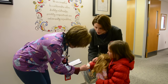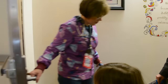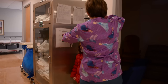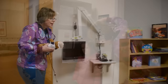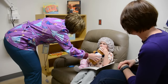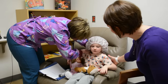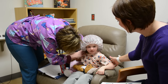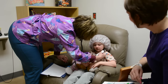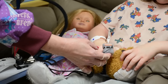Next, one of the nurses will take you and your parents to the preoperative area. This is the room you go to before your surgery. The nurse will check your height and weight and give you a teddy. The nurse will check your heart and lungs. If you are 8 years or older, the nurse will also check your blood pressure. Next, the nurse checks your temperature and puts a clip on your finger to tell how well you are breathing.